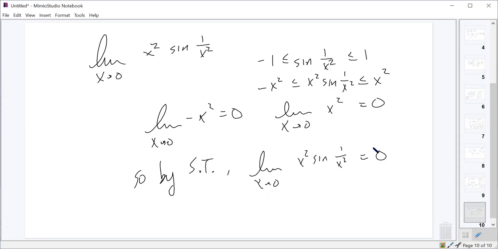And generally, I doubt they'd give you one like this. If they did, it'd probably be in the multiple choice. I think that's just a little too easy for them to throw into something in the free response anyway, but they might throw something in where they just make some blanket statement that some function f of x is always greater than g of x, and that h of x is always less than or equal to that same function. And then they might have you find the limits.